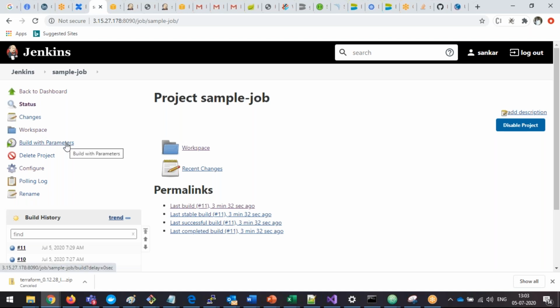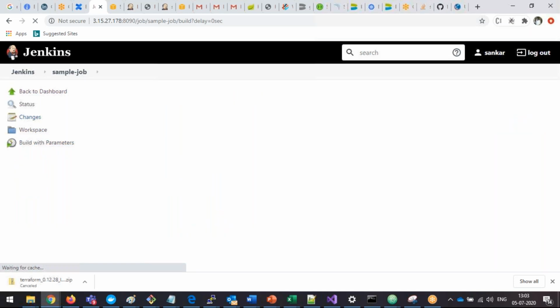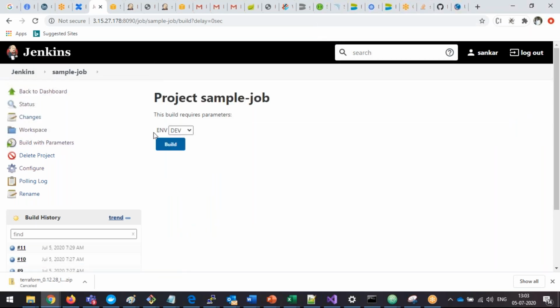Now when I click on Build with Parameters, you are going to see the drop-down list, the choice parameter. You can select from the list, like dev, QA, SIT. Select QA. So now to the sample job, I am sending an input called QA as a variable called env.